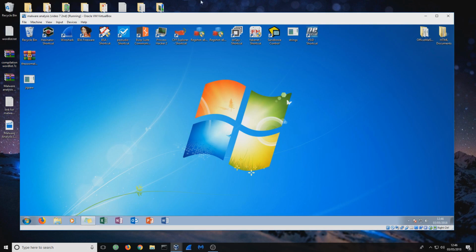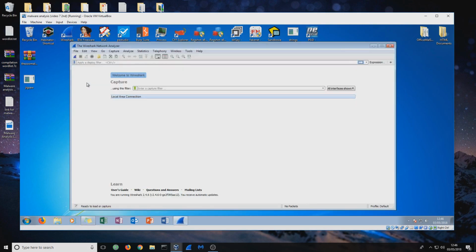Number 3 is Wireshark. Wireshark is a network protocol analyzer. It analyzes network traffic in promiscuous mode. If you don't know what promiscuous mode is, it's a wired or wireless mode that causes the controller to pass all the network traffic through the CPU. This is used for packet sniffing. It's also so you can see all of the visible traffic on a chosen interface.